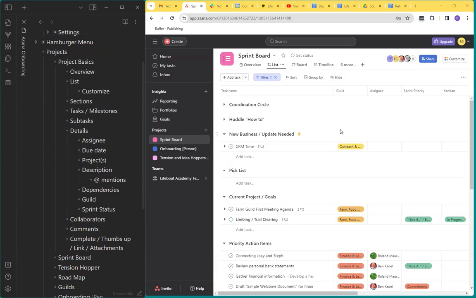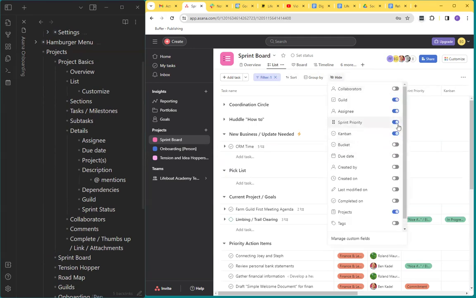So I want to point out as you're working in the list view, you can customize how you see things on your own. This is the way we have it set up as a standard view, but you can go in and click on the hide button and turn off any fields that just aren't interesting to you, or turn on any if they are, so you can simplify the view.